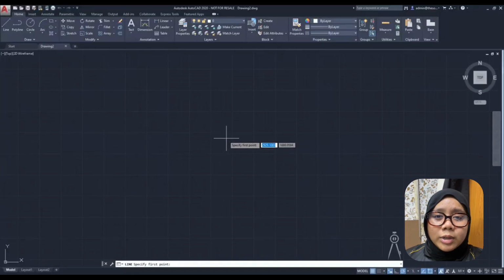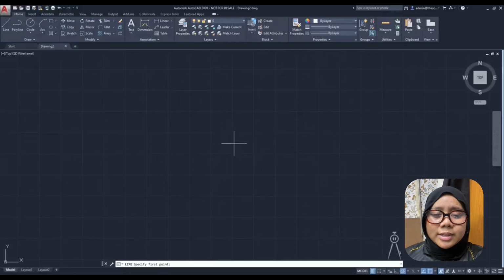It's called the point selection cursor. Also, right next to the cursor, you will see this kind of tooltip. Now, if you have this kind of tooltip, that's fine. This is called dynamic input tooltips. If you don't have that, also fine, you can bring it using the F12 function key. So press F12 if you don't have it, and if you have it, don't press F12. Now in this case, I will not use this dynamic input, so I'm gonna press F12 just to make it disappear. And now we have the empty cursor.